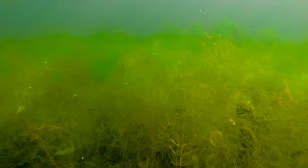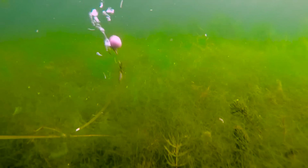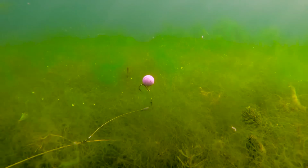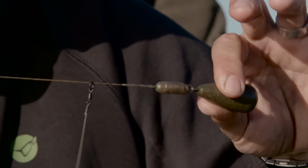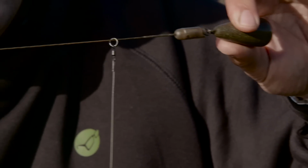I fish it like this in weed as well. Sometimes I'll have the bead right up the top of the lead core so the lead can plummet down into the weed and leave the bait sitting above it. In this situation, you only need to separate the two by a few inches.